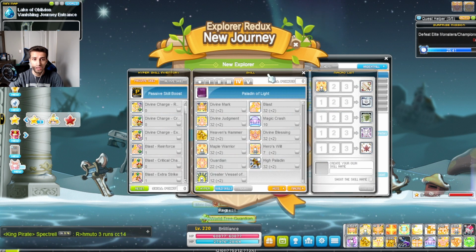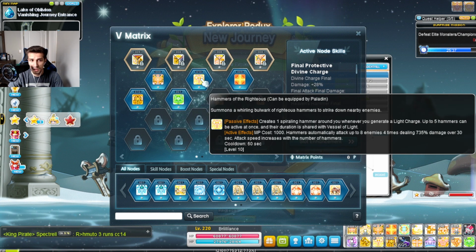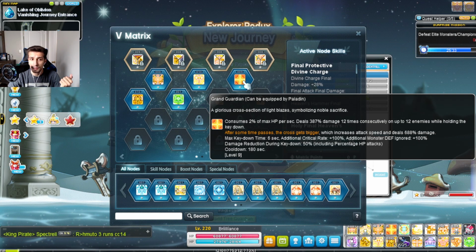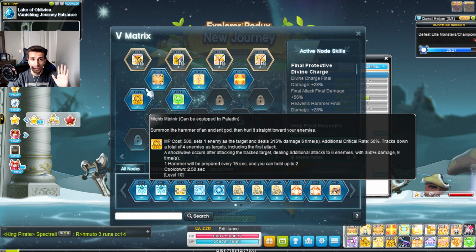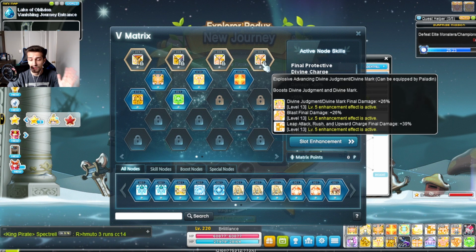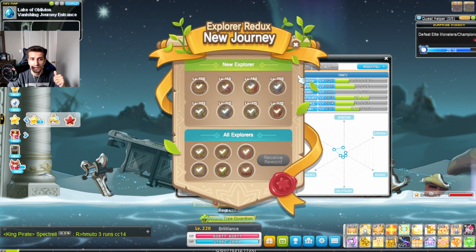You can use these to level up your class-specific 5th job skills, for example, Hammers of the Righteous or Grand Guardian on Paladin. All of my 5th job skills right now are level 10, and I have not spent a single node on my account to level these up. And my boost nodes are level 9 and level 8 respectively. So, yeah. Pretty good stuff there.